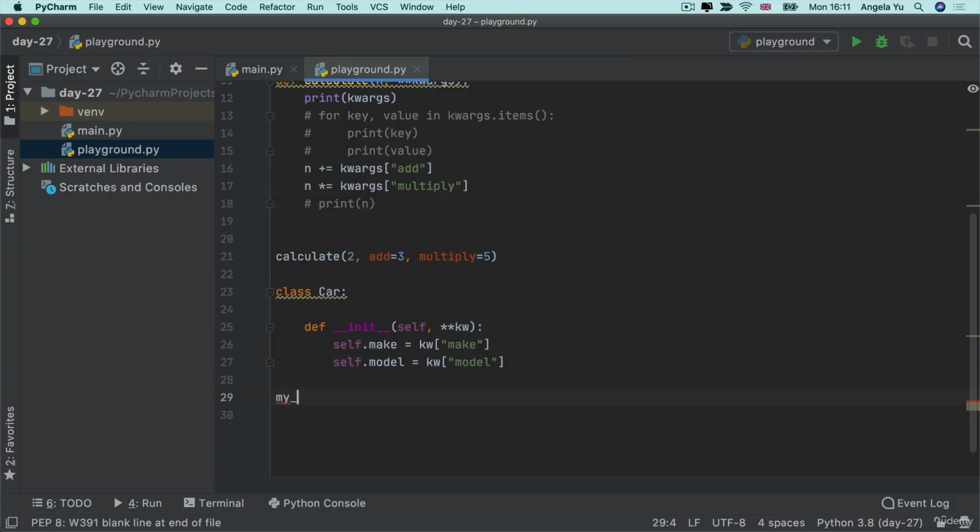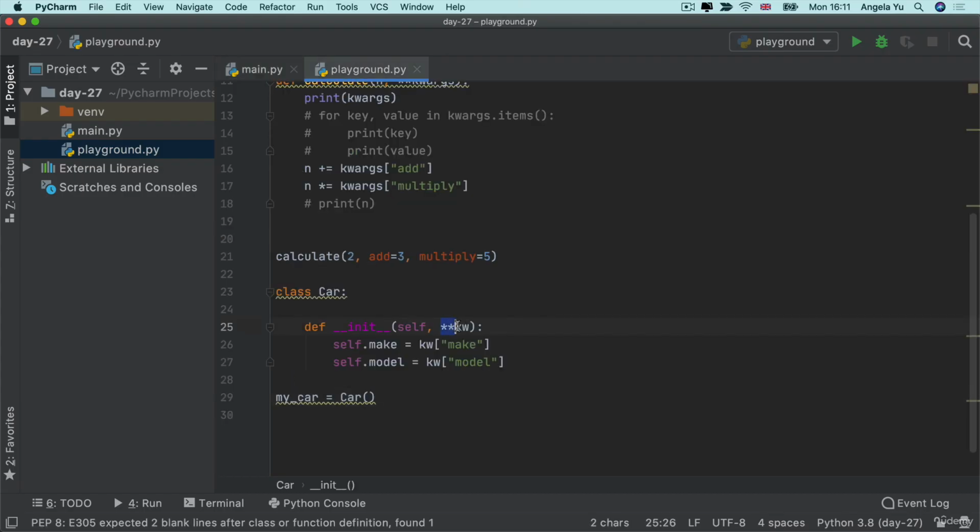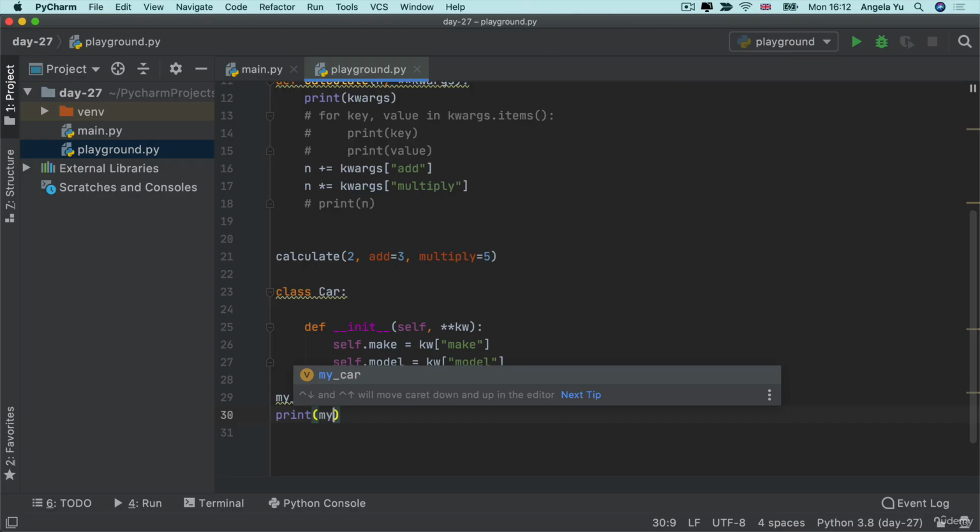And then I decide to create my car, which is going to be the object created from this class. Now, notice how when I open up the parentheses here, you don't actually see any of the properties like make and model show up when I'm initializing. All you see is asterisk asterisk KW, just in the same way as you see it here. And that, of course, refers to our optional keyword arguments. Let's add some values. Let's set the make to a Nissan, and let's set the model to a GTR.